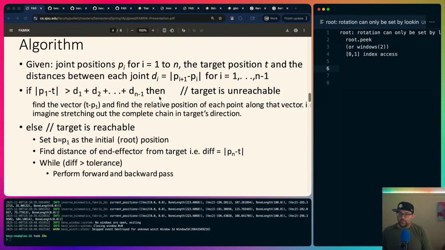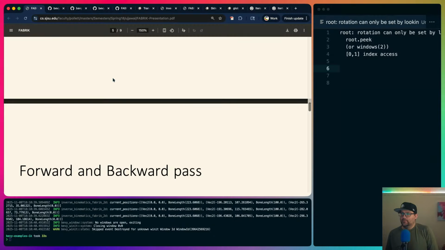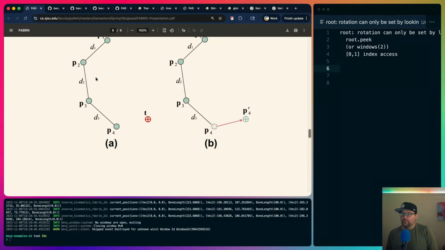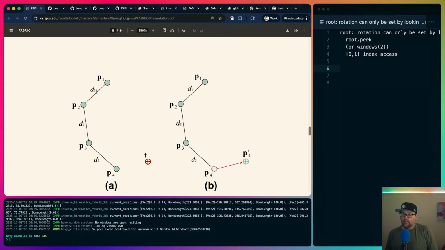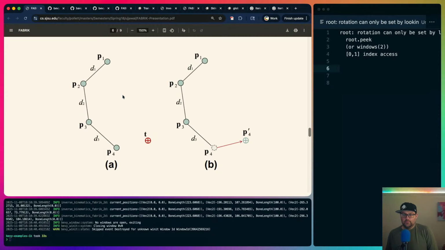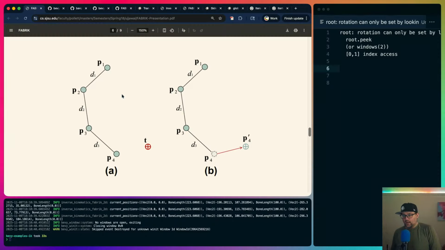I feel like the wording between joints and bones gets jumbled up. For each joint D1, joint Di, joint position Pi. So they're referring to D as a joint and P as a joint position. So in our case, Pi is a transform and D is a bone length.